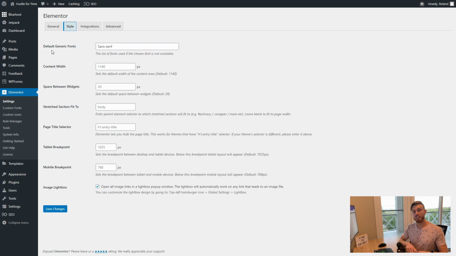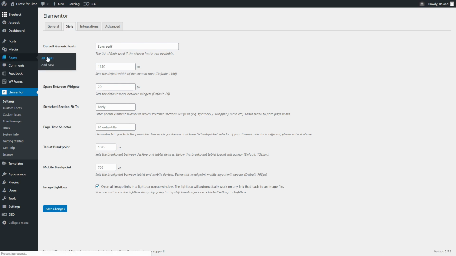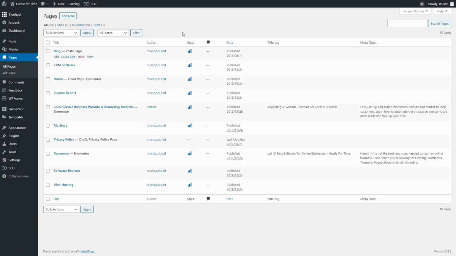Now I know I said Astra is responsible for a lot of the way your theme looks, but actually we set this up in Elementor because we use Elementor to build out our pages. So to set up the global defaults, in this case our fonts, what we're going to do is go into a particular page and change the global settings there. So if you just go to all pages, find anyone you like. I'm going to use my home page and just click edit with Elementor.